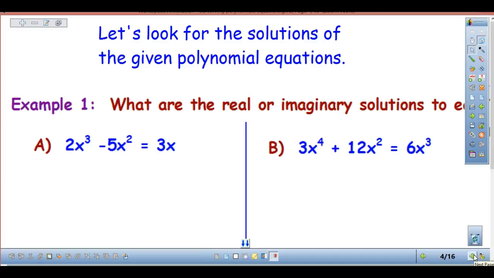Okay, so let's actually go through a problem here. You'll notice it does say real or imaginary. So there are going to be times where if we have a square root of a negative, we're going to have imaginary numbers. Again, we wouldn't see those solutions on a graph, but they're there, and that's how we would add up to that degree, whether it's 3 or 4, as you can see in these examples. So let's get started looking at an example.